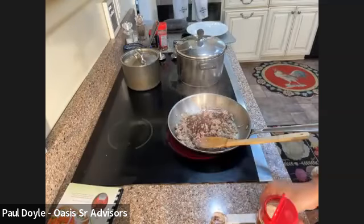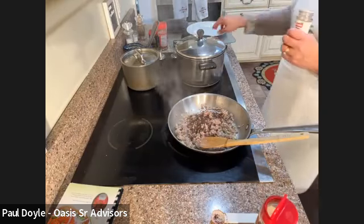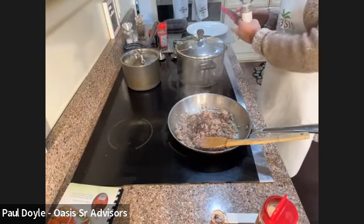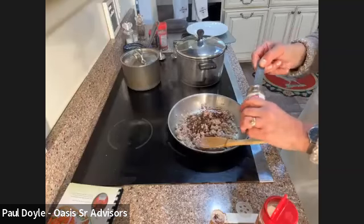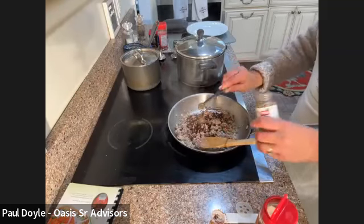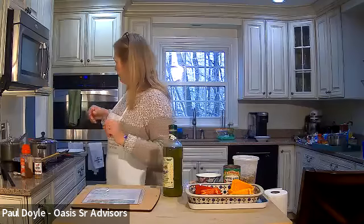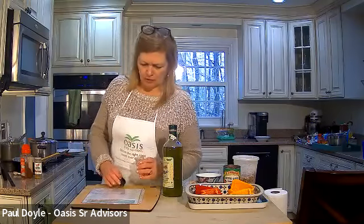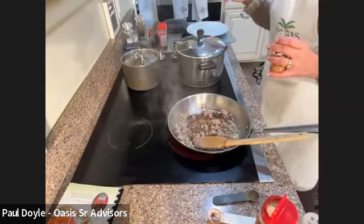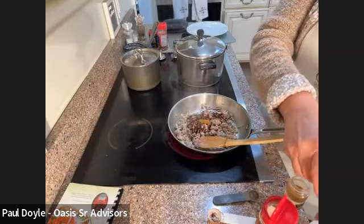So it's a teaspoon of chili powder, a half a teaspoon of cumin, and then paprika, regular paprika, and this is going to be just a quarter teaspoon, just a little bit. And if you don't want that much, then don't put it in.